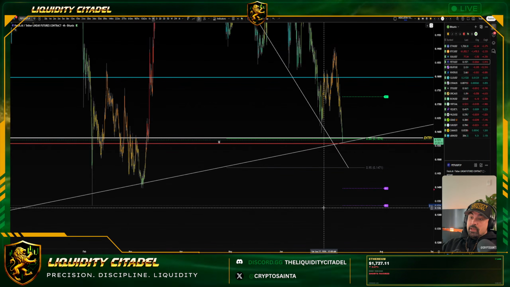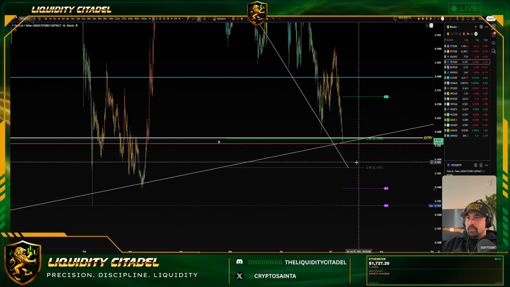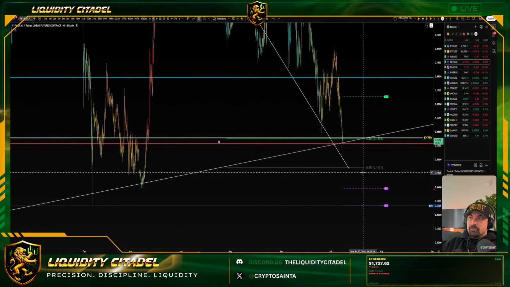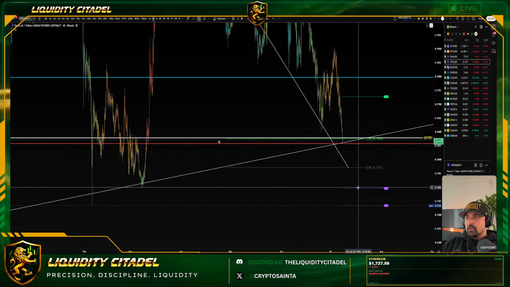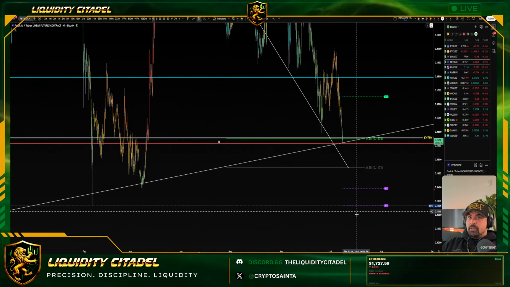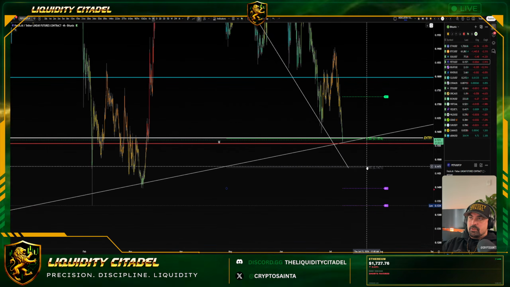You could do the opposite. You could DCA, start DCAing from here, and then DCAing from these levels. Maybe you have low leverage, maybe using a lower margin, and you have enough capital to start building into it. Everyone's going to be a little bit different in that regard. What I'm doing, I'm just going to run the tighter stop loss and then just look for the re-entry inside these zones.